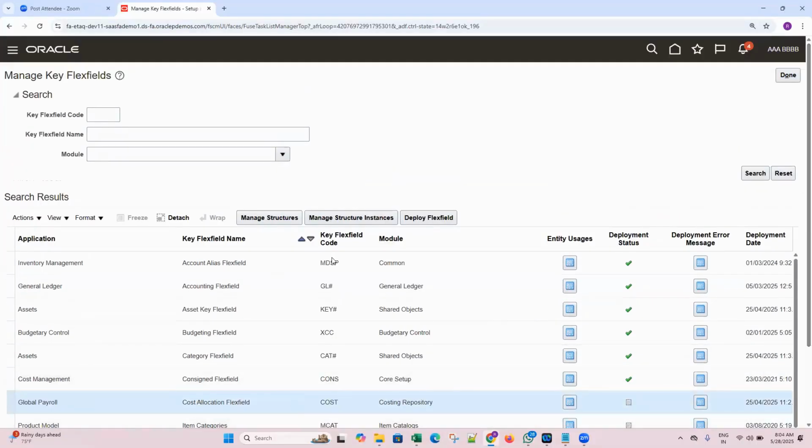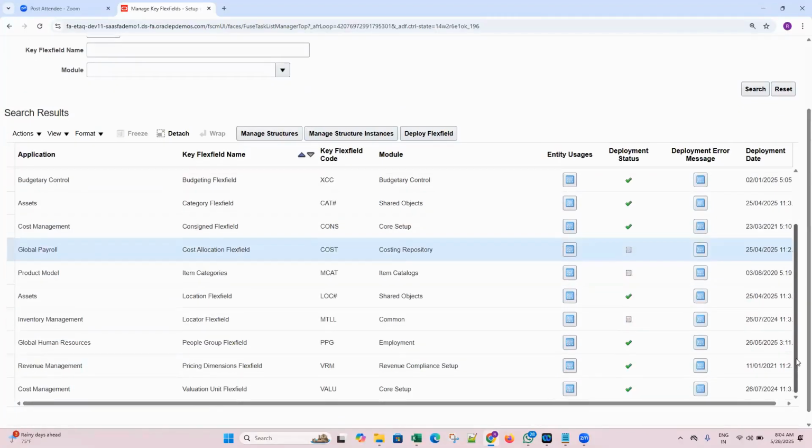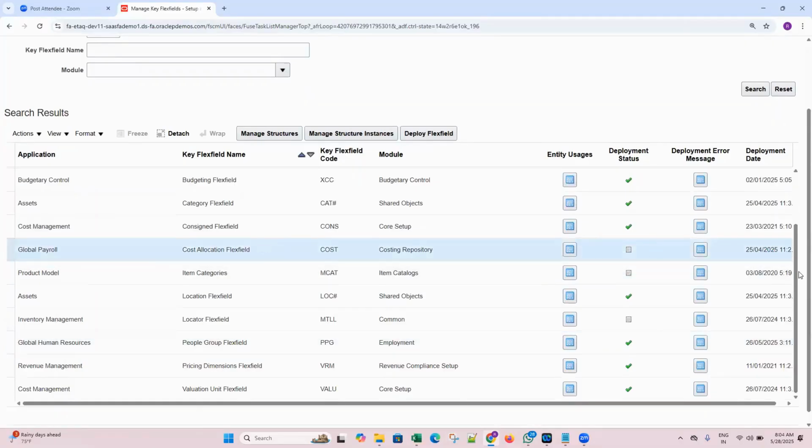Cost allocation key flexfield. See, creation of the people group key flexfield and the cost allocation key flexfield are mostly the same. 80 to 90% it is the same only.